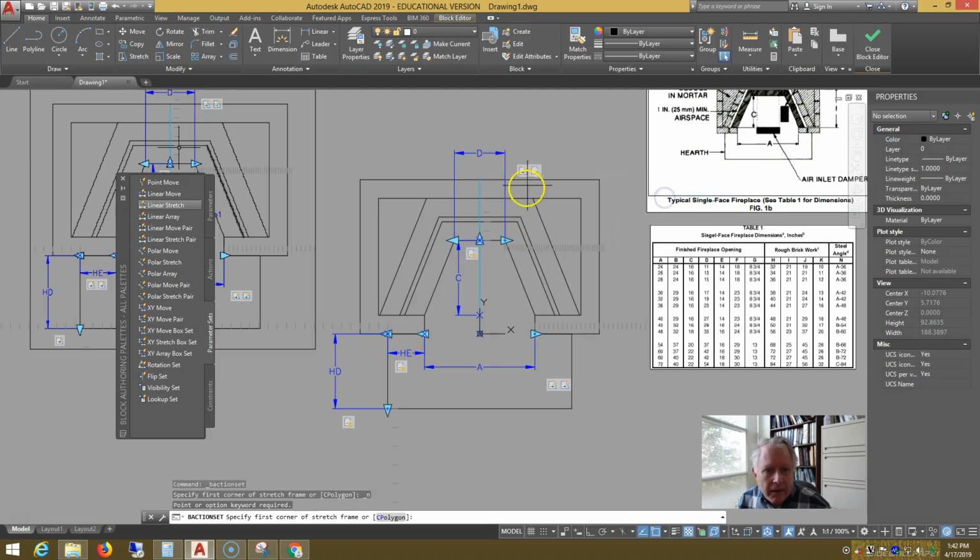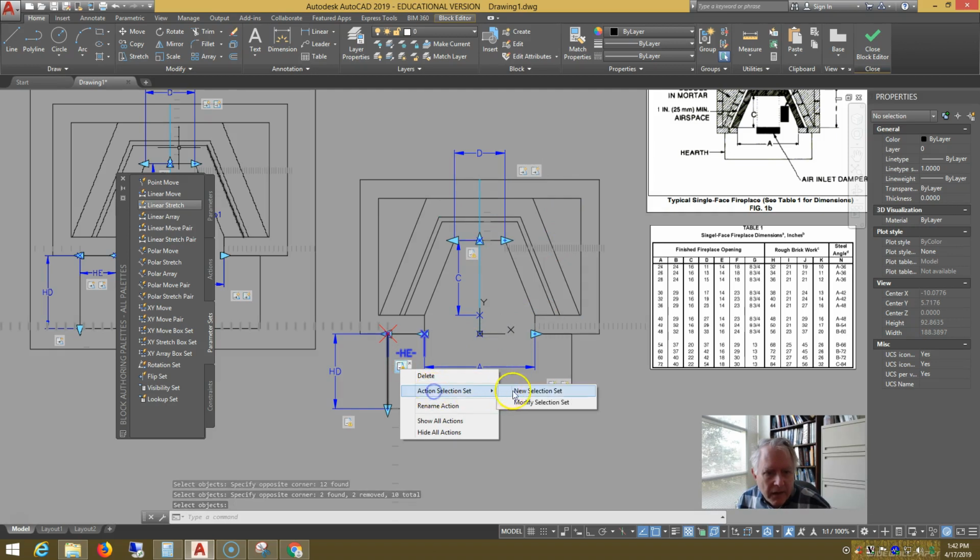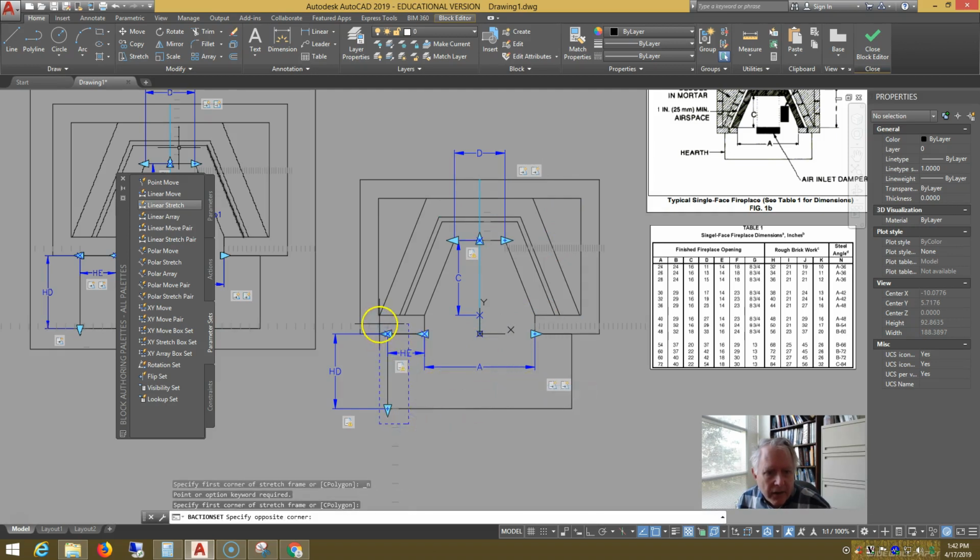Again, the same thing here, and you can pick from top to bottom, as long as you go from right to left, and then shift select to remove those two objects. For the HE, we want to select, and you can use a rectangular selection here. Feel free to turn off the object snap, and then shift select that.